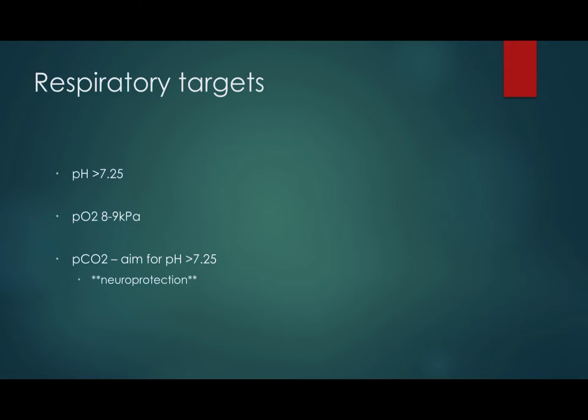You will often hear about people talking about permissive hypercapnia. What they're talking about there is, rather than pushing the lungs and trying to ventilate them as hard as possible to get to a normal CO2, you allow the CO2 to creep up a little bit more. Now, as long as you keep the pH above 7.2 to 7.25, the cellular function within the body actually isn't too impaired. And so actually aiming for a pH with the CO2 is probably a more sensible way of managing patients when they're acutely unwell. When they become less unwell, then aiming for PCO2s of between 4.5 and 6 are probably adequate for most patients.